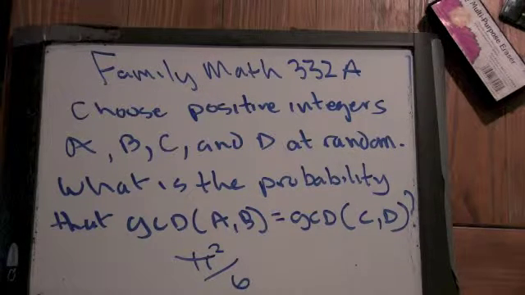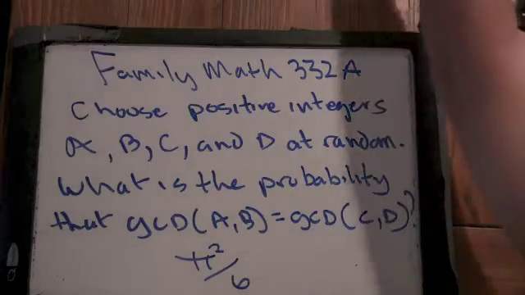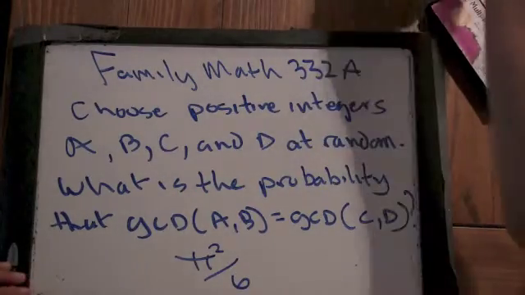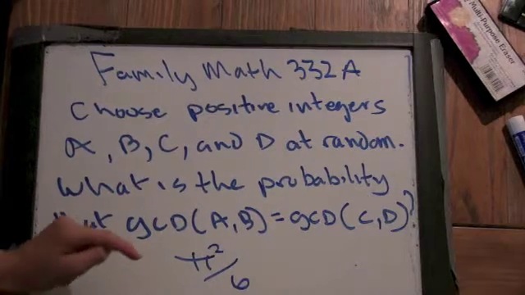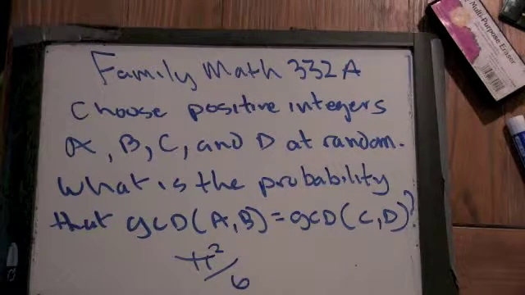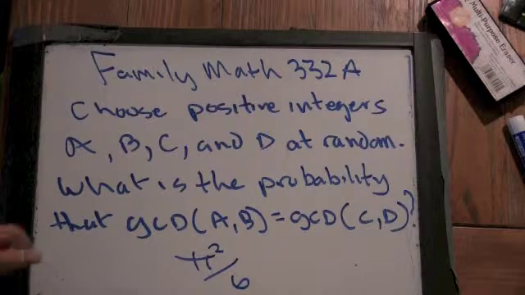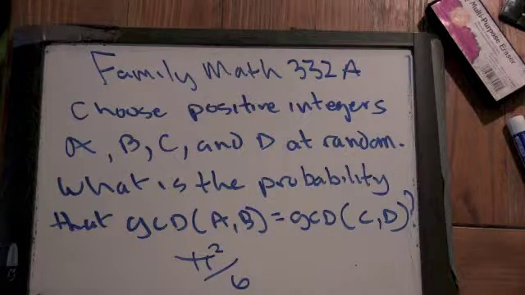How often? Well, that actually is a good starting point, because one of the most important things in problem solving is making sure you understand the question, right? So first of all, what does GCD even mean? It's the greatest common divisor. Greatest common divisor. That's its name. But what does it mean? So if you have like 10 and 20, the greatest common divisor would be 10. Because 10 times 2 is 20. That's a good example. It's the greatest number that goes into both of them. The largest number that goes into both of them.